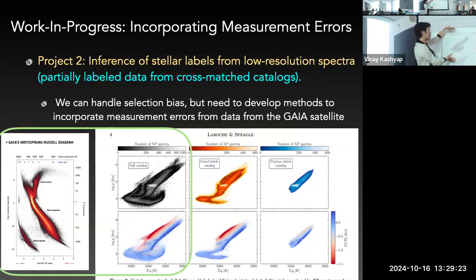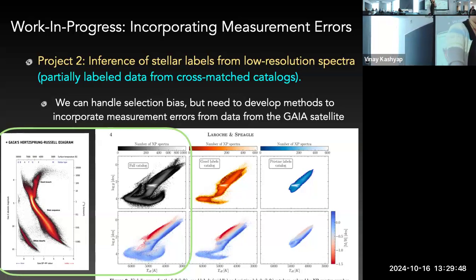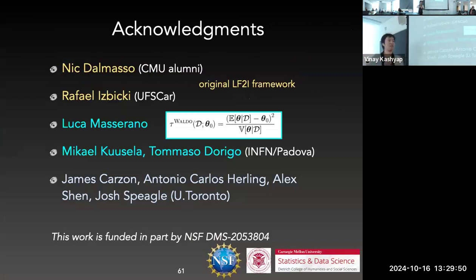We want to extend that since astronomers actually have an estimate of the measurement errors. It's a very hard decomposition problem, but we want to extend that to the whole catalog of labeled data, when you have an estimate of the measurement errors, and do this. And eventually, of course, we want to work on the whole survey. So these are very general methods. It's not necessarily Gaia or anything. So I think this is it. And sorry, I used up the whole time.